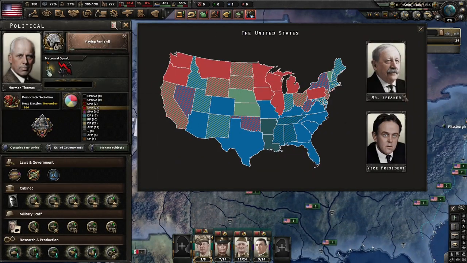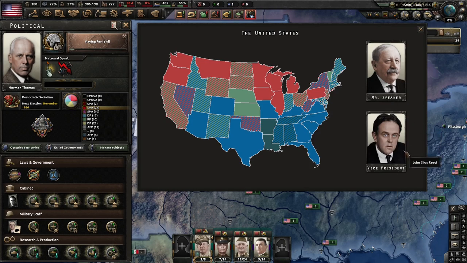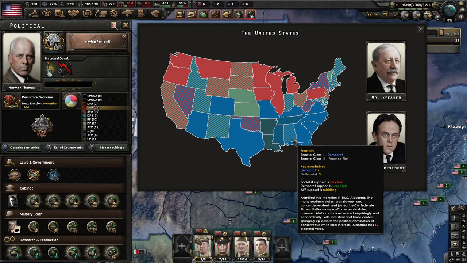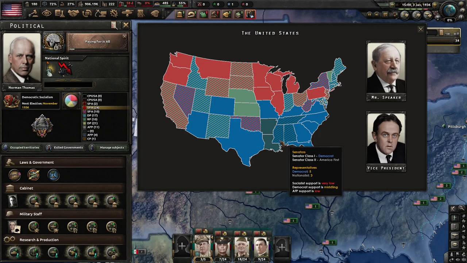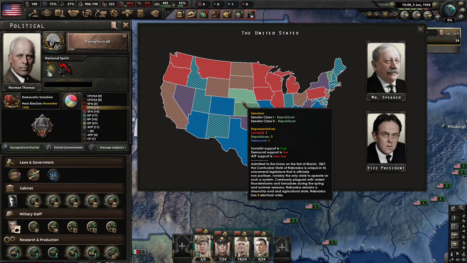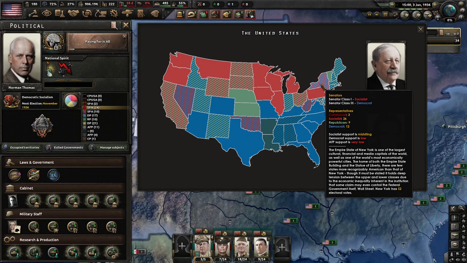Congress. Oh! We have Mr. Speaker James Hudson Maurer. And then we have Vice President John Silas Reed, also known as Jack Reed. So this is cool. Oh, America First and Democrats in the South. America First, America First. Republican Democrats in Indiana. Nebraska has a bunch of Republicans, but they're a different color, huh? Democrats and Socialists in New York.